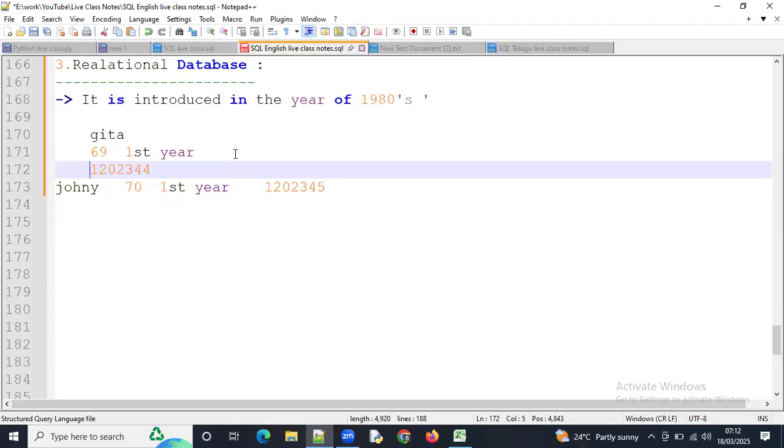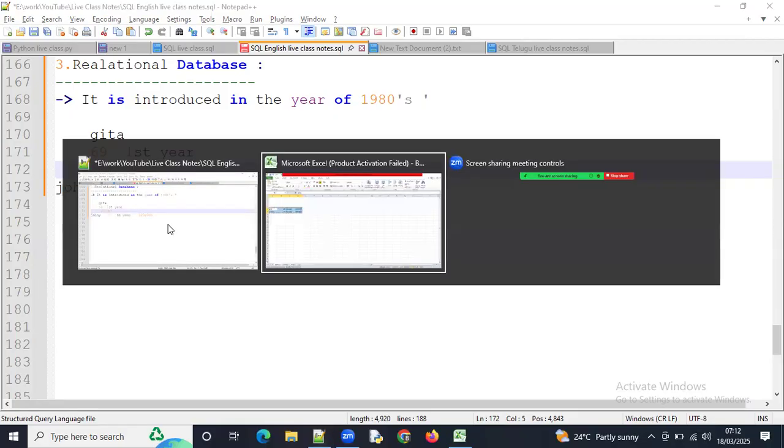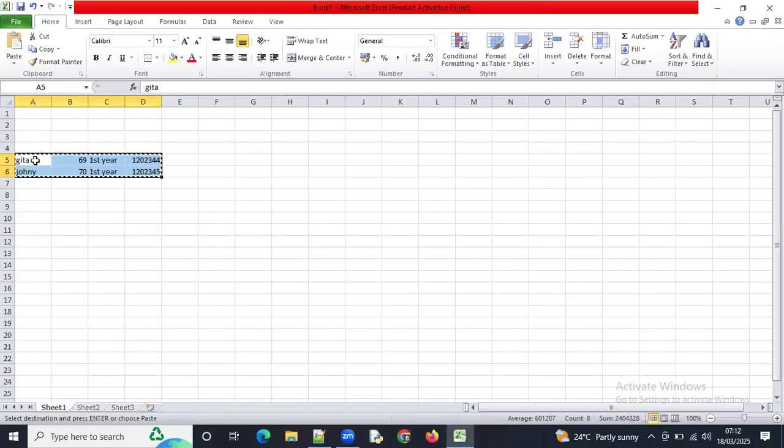So it is difficult to find the details of one particular person. If I maintain the same records in an Excel sheet, it is an easy way to find specific details.